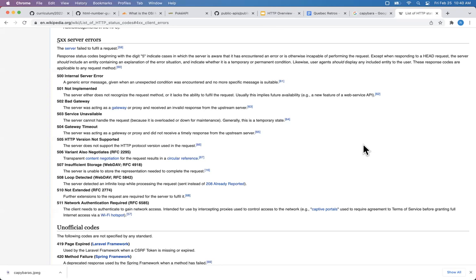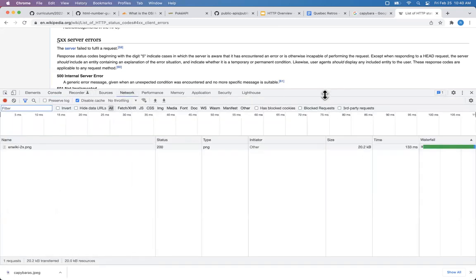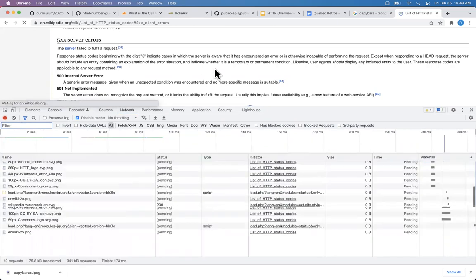But in this lecture today, we'll be sending some HTTP requests and getting responses. So it's good to see that you're getting the appropriate response. We want to get a little look at what that looks like. I just opened my dev tools. I opened up the network tab. This is where you can see HTTP requests coming in. I'm just going to refresh my page.